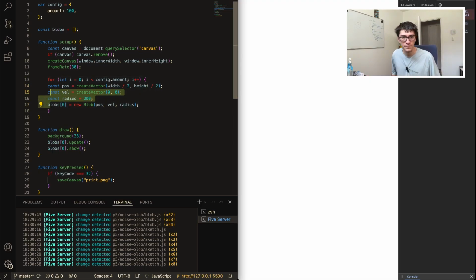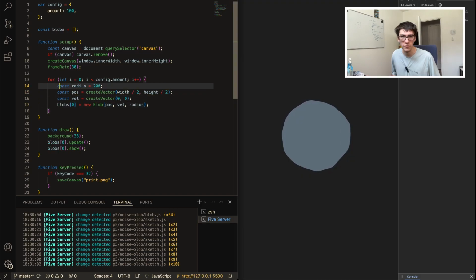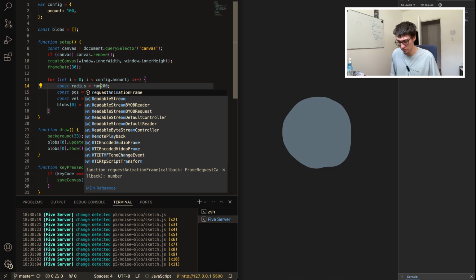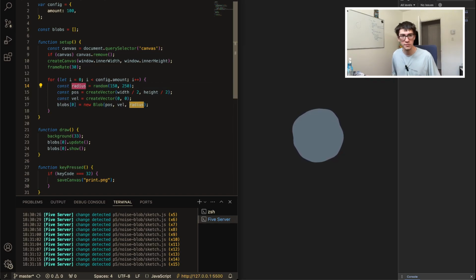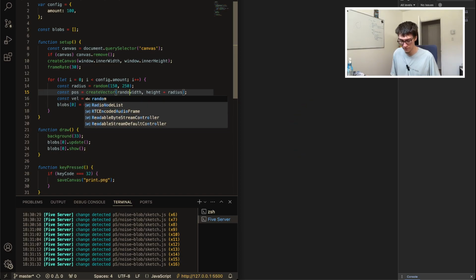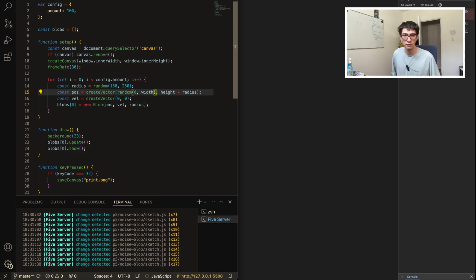There we go. We'll first create a radius, so a random value between, let's say, 150 and 250. Okay, sure. And then what we'll do is say position should be random. For the height, it should be height plus the radius, and for the width it should be a random value between 0 and the width.